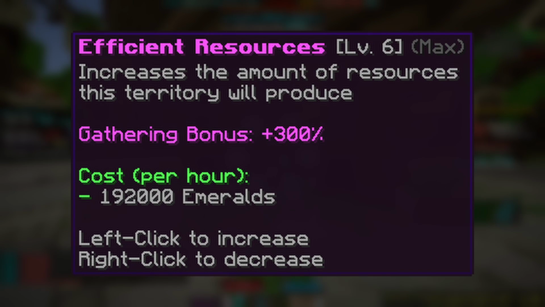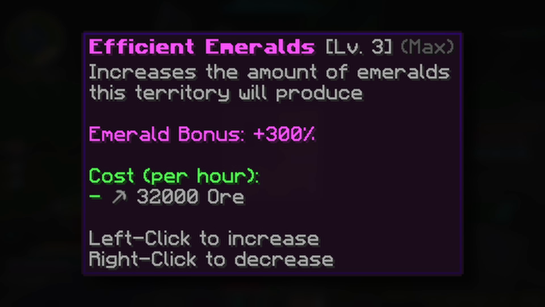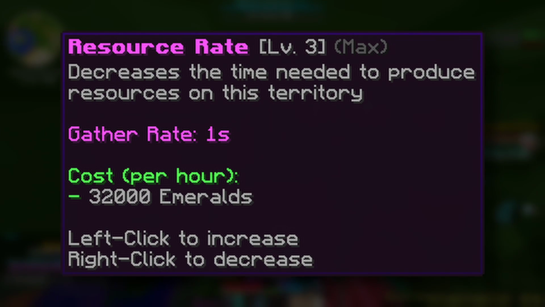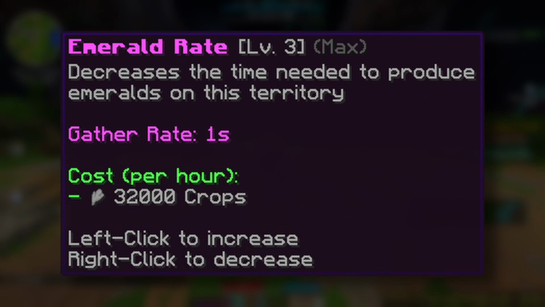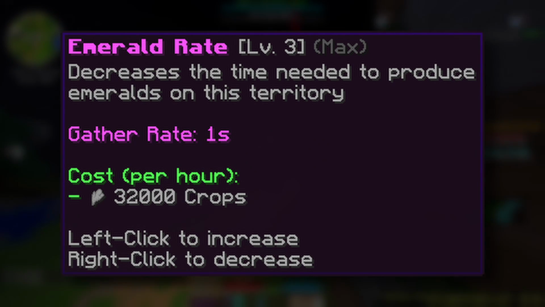Efficient resources increases the amount of resources your territory produces per tick and costs emeralds. Efficient emeralds increases the amount of emeralds your territory produces per tick and costs ore. Resource rate decreases the time it takes your territory to produce resources and costs emeralds. Emerald rate decreases the time it takes your territory to produce emeralds and costs crop.